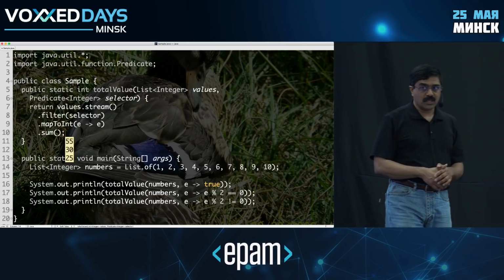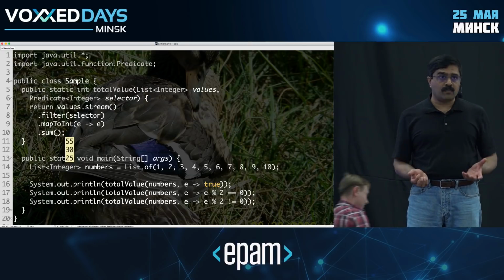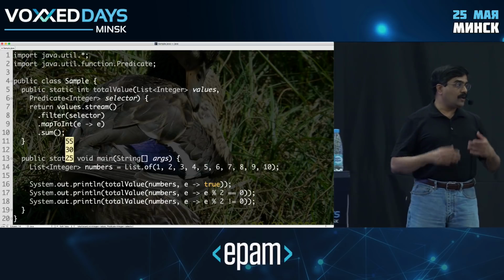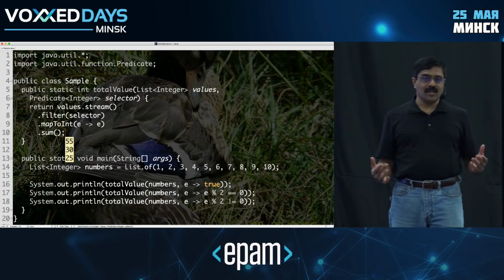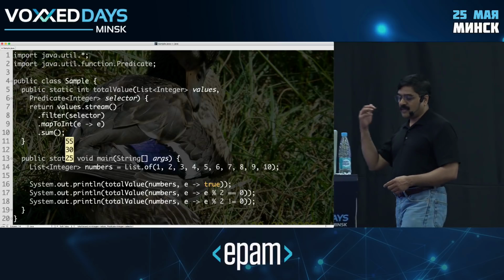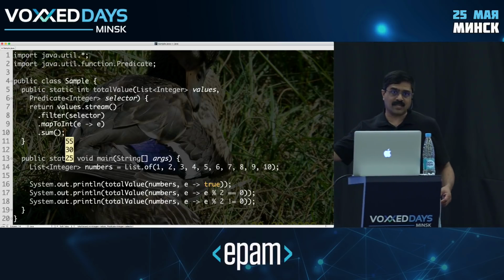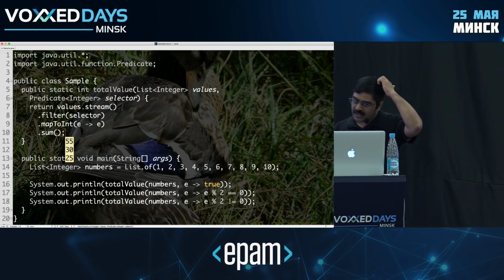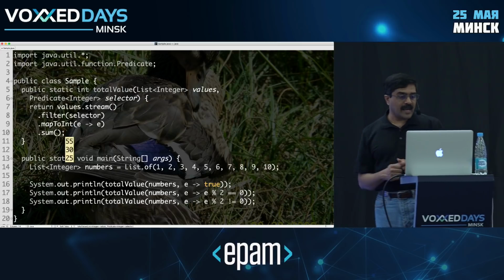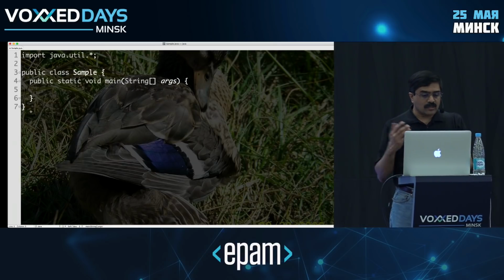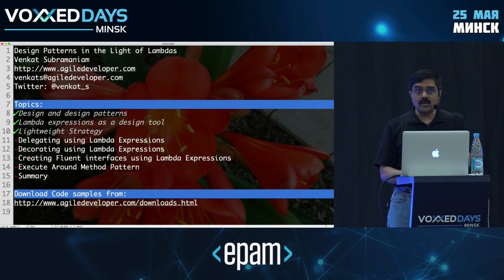So in other words, if you really want to implement a strategy pattern, you don't have to invest your time and effort in creating interfaces and classes. You can simply use lambda expressions and functional interfaces to get it done. And the functional interfaces really are placeholders for the lambdas. But the essence is that you really are keen on using the single function that you're able to use to really get your work done. And that becomes your strategy to provide fairly easily. So that gives you an idea about how you can use lambdas to implement strategies without much difficulty at all.